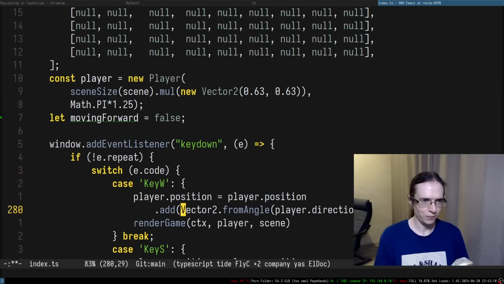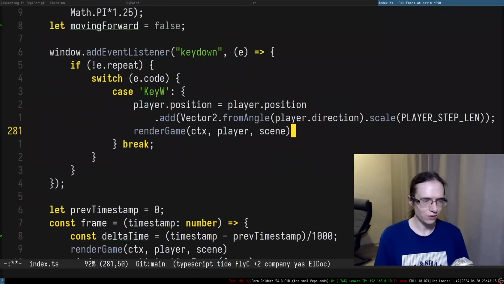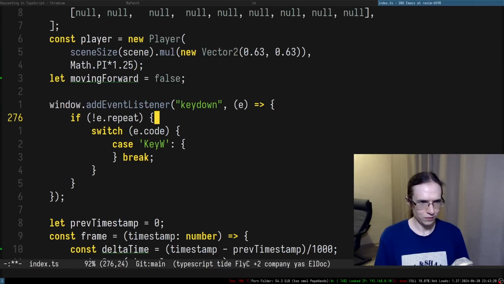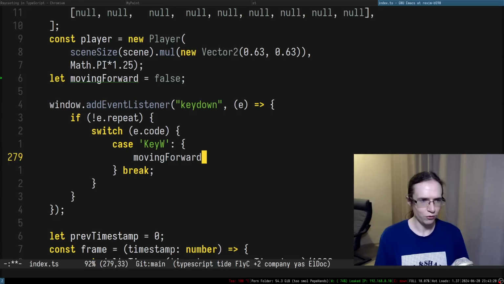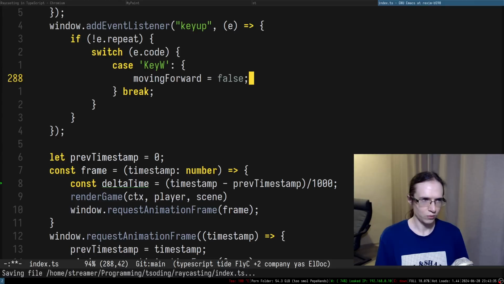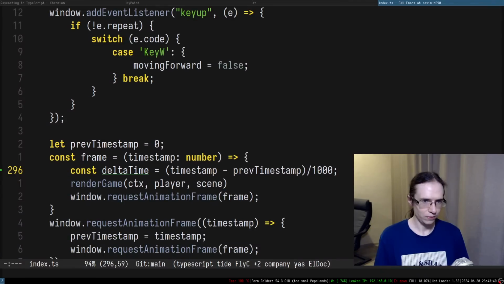I need to get rid of all of these things, and if you press down key W, we're going to say moving forward is true. Now I need to duplicate this entire thing, and for the case when the key is up, we're going to say moving forward is false. And we're going to be passing that information in here.